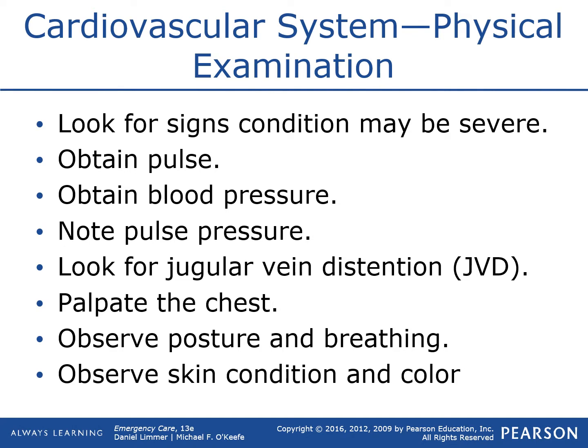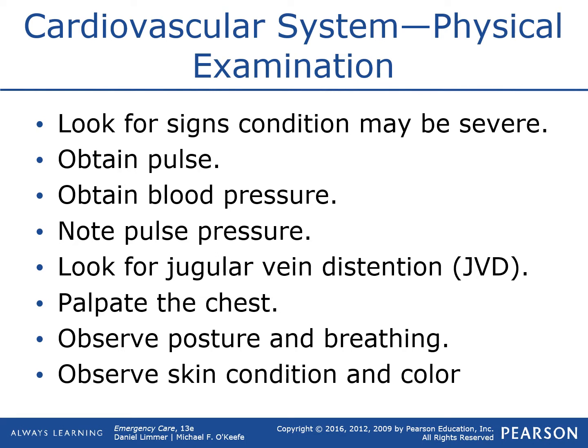If your systolic is 120 and diastolic is 110, your pulse pressure is only 10, which means that your heart is barely putting out any blood or any force when it contracts. That's an issue. So note if you have a small pulse pressure, or if you have a very large pulse pressure, that could mean that your heart is pumping way too hard. So if your systolic is 200 and your diastolic is 60, your pulse pressure is 140. That means that your heart is pumping very, very, very hard every single time. Next thing that you look for is jugular vein distension.